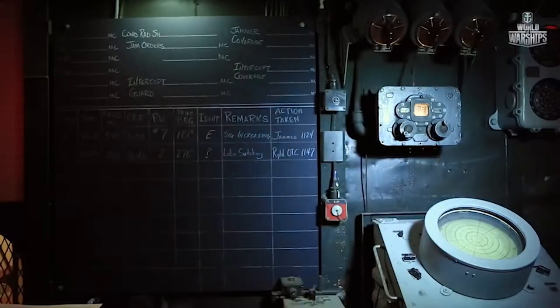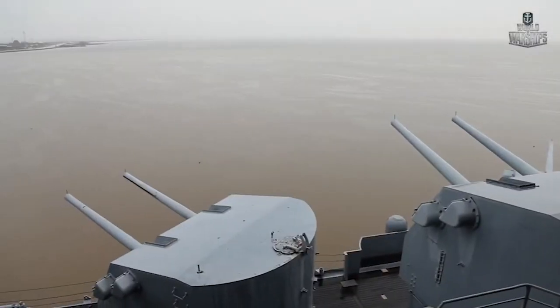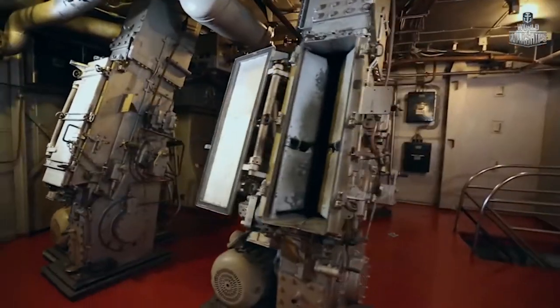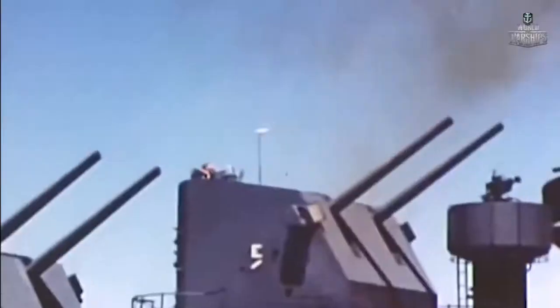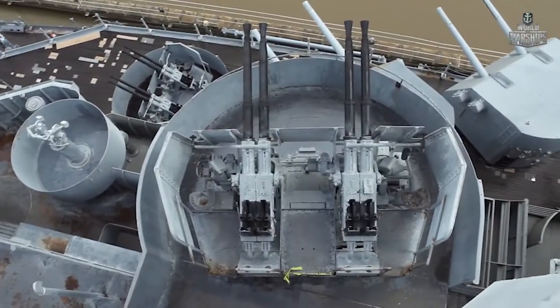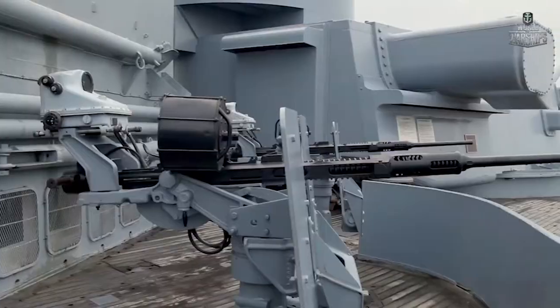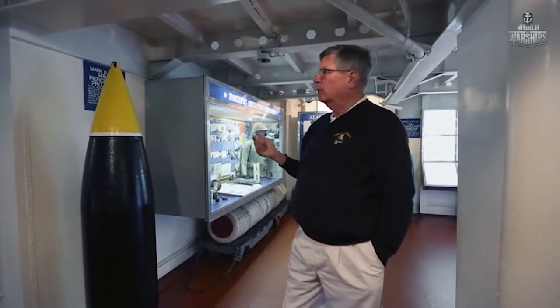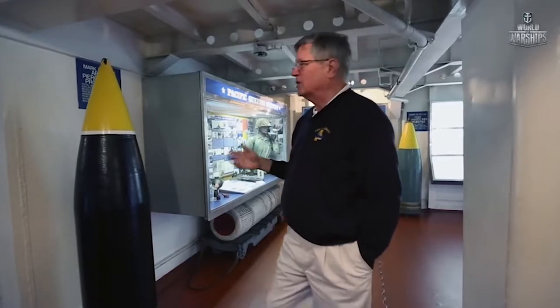Surface targets were tracked with the help of radars, the pride and joy of the U.S. Navy. Radar, visual aid, radio contact, and sonar all came together in one place — the brain trust and nervous system of the ship, where all information was collected and dispersed. The dual-purpose Mark 12 guns were designed to destroy both enemy ships and aircraft, using shells equipped with non-contact fuses that dramatically increased the efficiency of anti-aircraft fire. The battleship's anti-aircraft armament, including 40mm Bofors and 20mm Oerlikon automatic guns, shot down 22 confirmed aircraft during the war — crew members claimed twice that many.